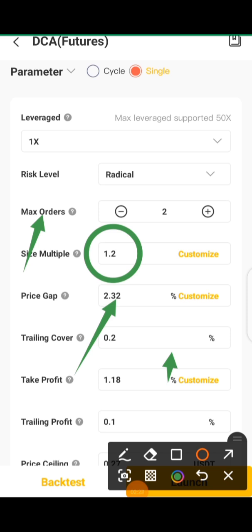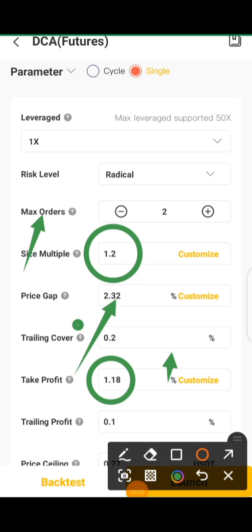So maybe if it's 50, the second one will be like 105 or thereabout dollars. That is the size multiple. If you want it to be buying maybe times 2 or times 3 of the first order, you can set it there. And then the take profit.